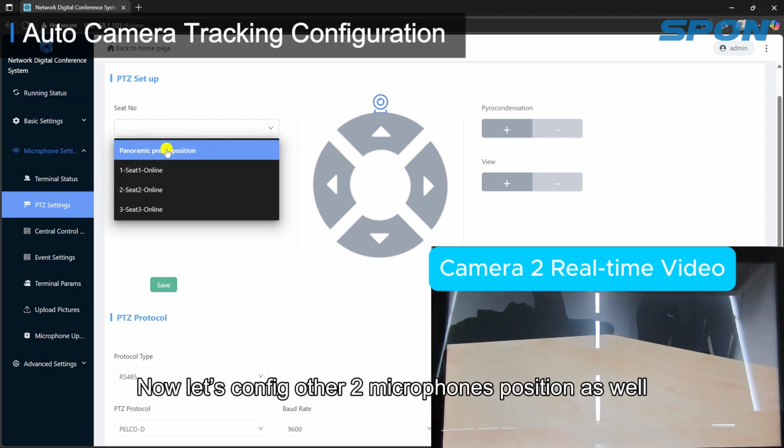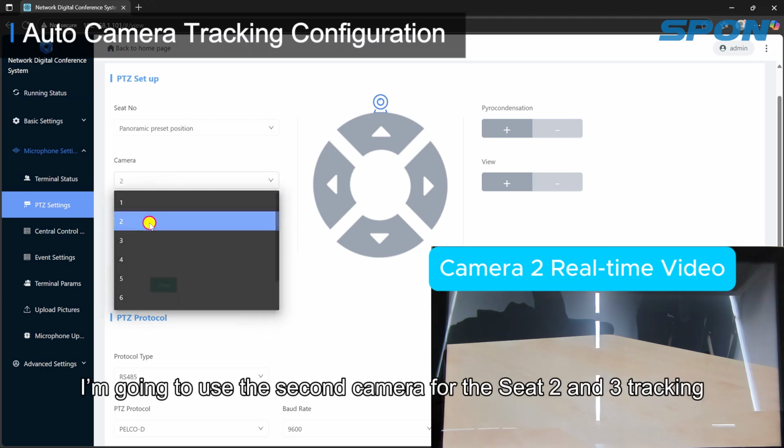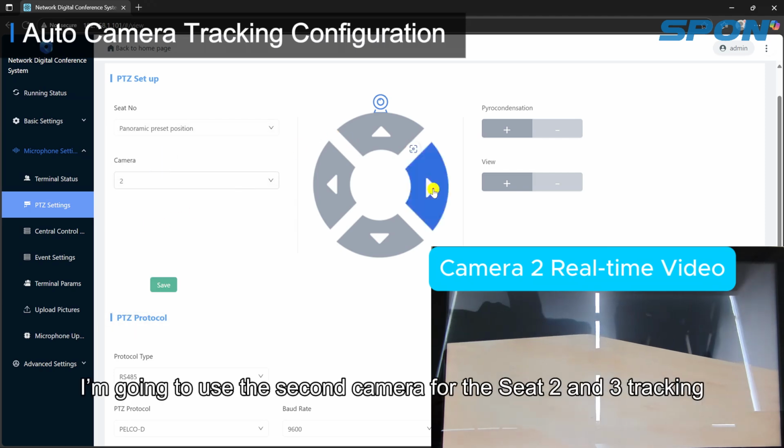Now let's configure the other two microphones' positions as well. I'm going to use the second camera for the seat 2 and 3 tracking.